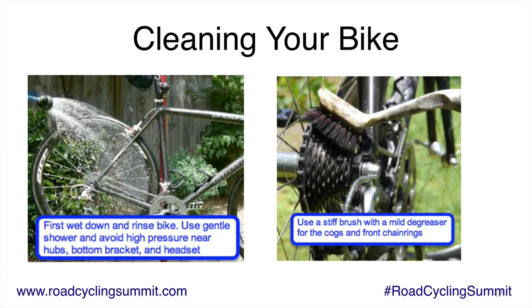So anyway, regardless of what degreaser you use, you just use a little bit there. You scrub your cogs, scrub the chain. Notice I'm not using any special bike cleaning gadgets. This is basic stuff here.